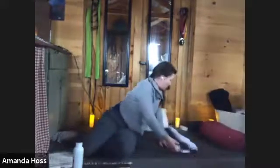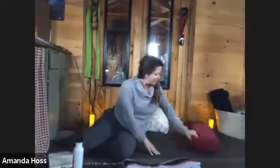Okay, you can start to roll over to one side. You can remove the blanket. You can move your bolster down closer to your hip. And then we'll lay down. So you're going to lay down over the bolster, with the bolster at your hip or at your waist.